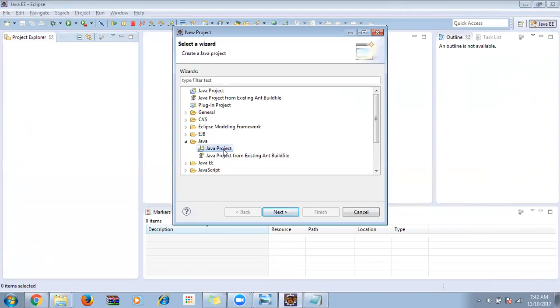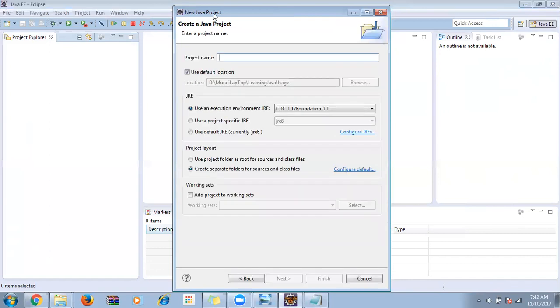I'm not going to work with the advanced versions over here. For my Selenium, core Java is needed. That's why I'm going with Java project. The advanced versions are for connecting to a server or something, so you would go with Java EE or JavaScript, whatever is needed. On my side, I need core Java to work on it. So that's why I'm going with Java project. Then I click on next.